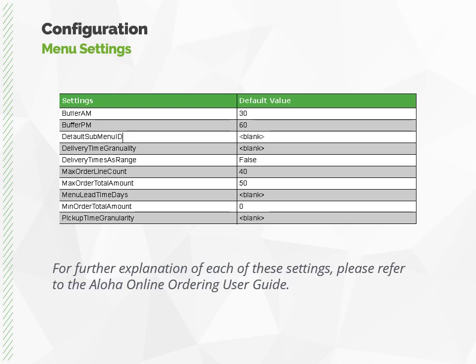If, on the other hand, menu lead time days is applied to the catering menu only, the setting will not have any effect on your regular store menu. But the first available time slot for a customer placing a catering order would be 2 days out at the first available time slot for that day.